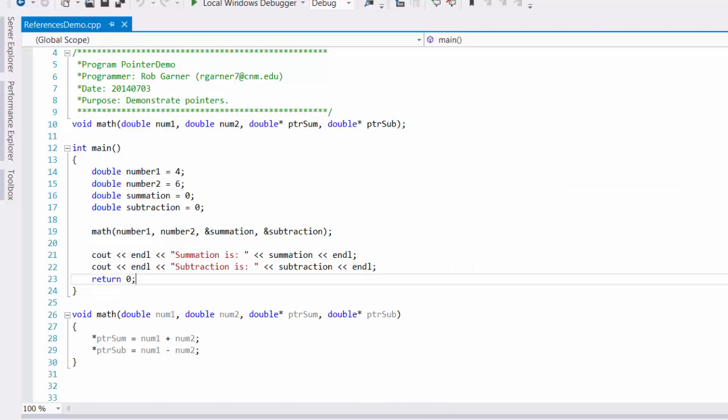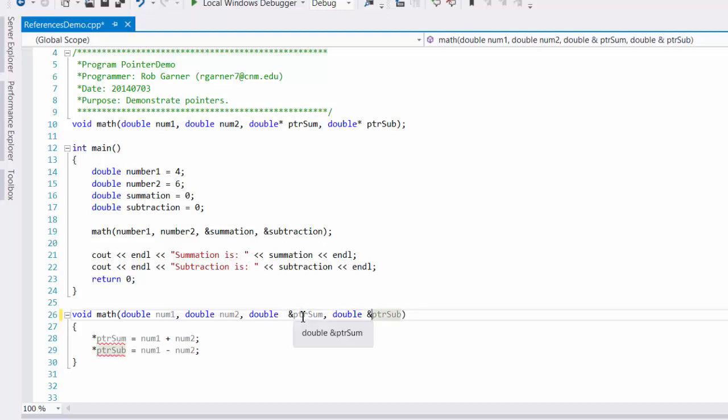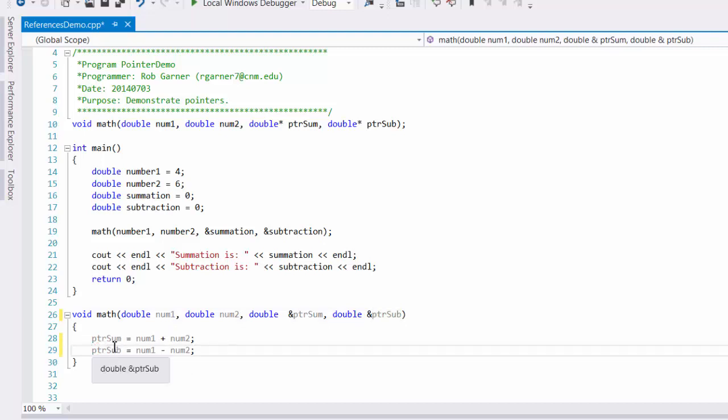Now if we want to use references instead, all we need to do is first change our function, and rather than using the asterisk, we'll use the AND symbol. Basically, PTR sum is a reference to something, and rather than dereferencing PTR sum and PTR sub, we can just use the identifiers.